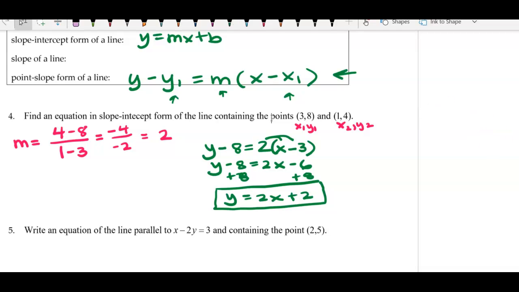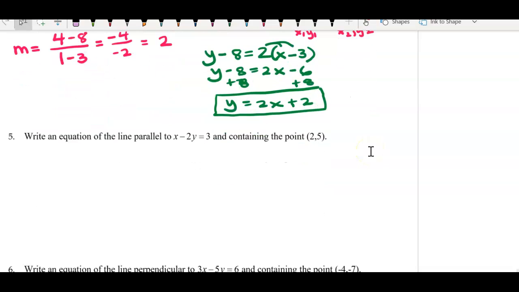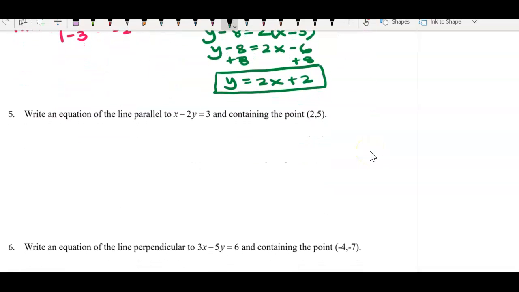Okay. All right. Let's change this next one though. Instead of parallel, let's do perpendicular. So remember, parallel lines have the same slope, but perpendicular lines have what kind of slope? Isn't it negative? And doesn't it also flip? Yeah, so if it was 2/3, then the perpendicular slope would be negative 3/2, right? Change the sign and flip it.